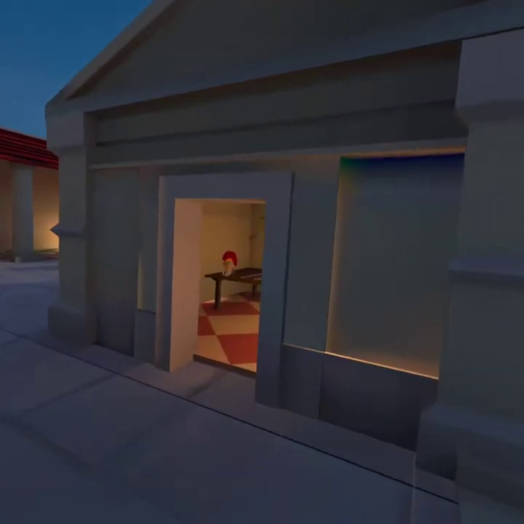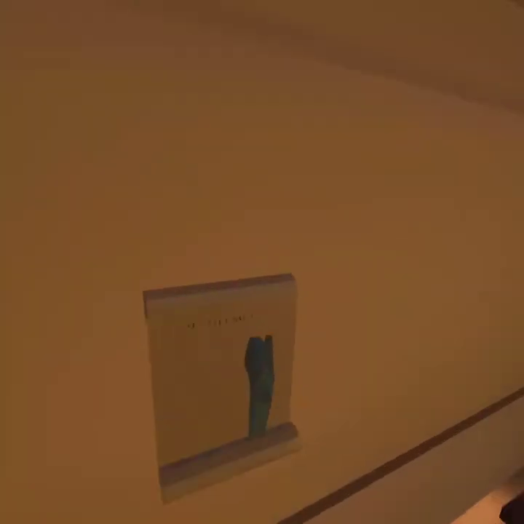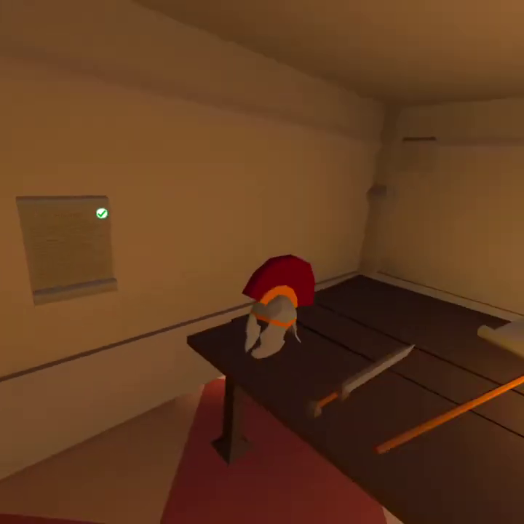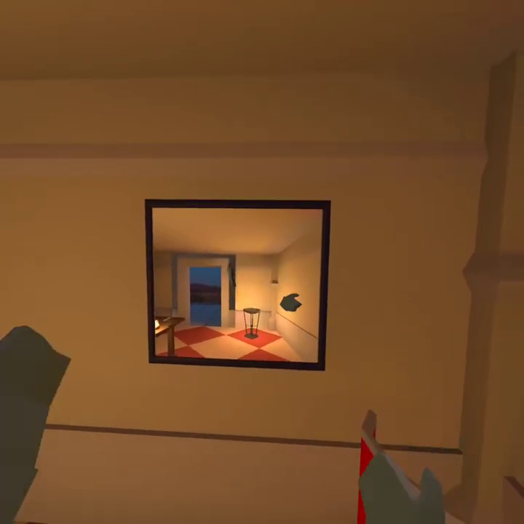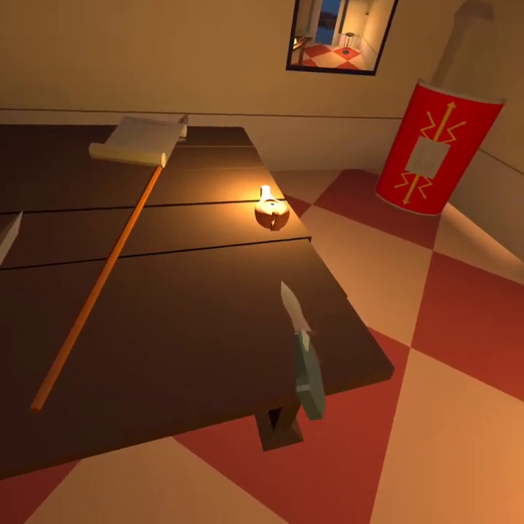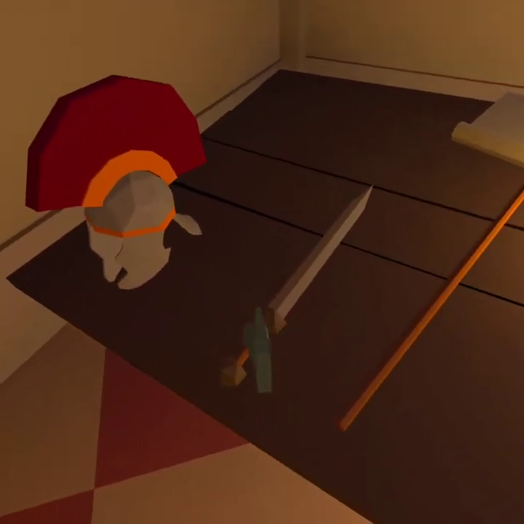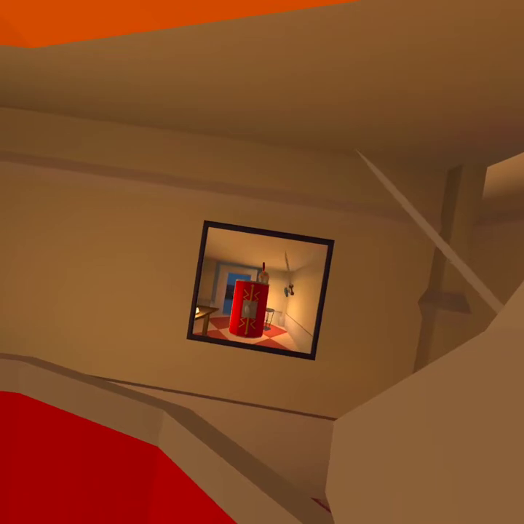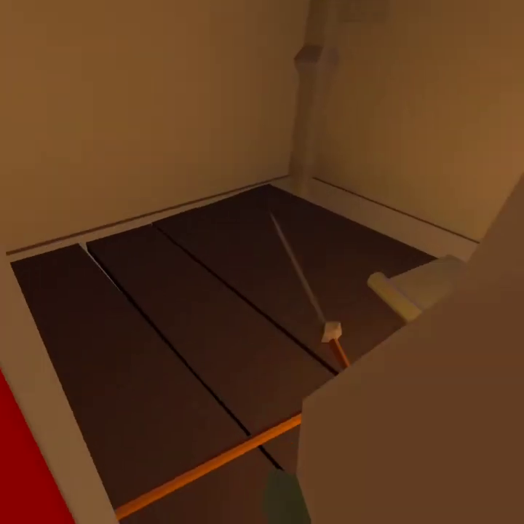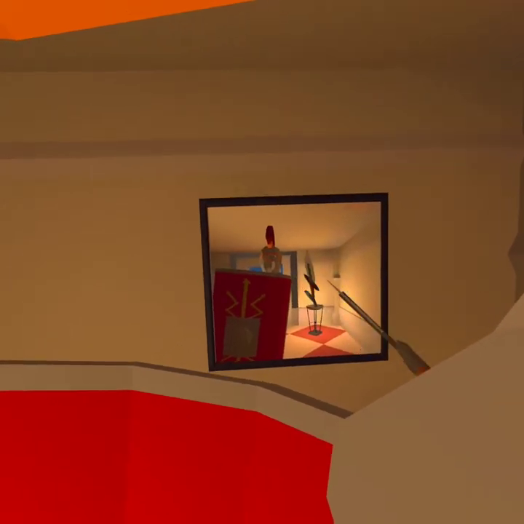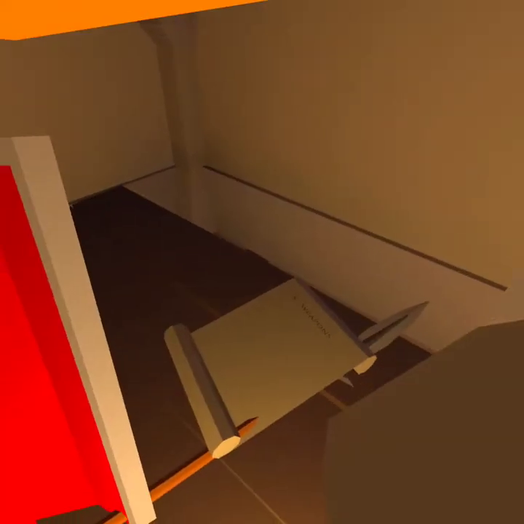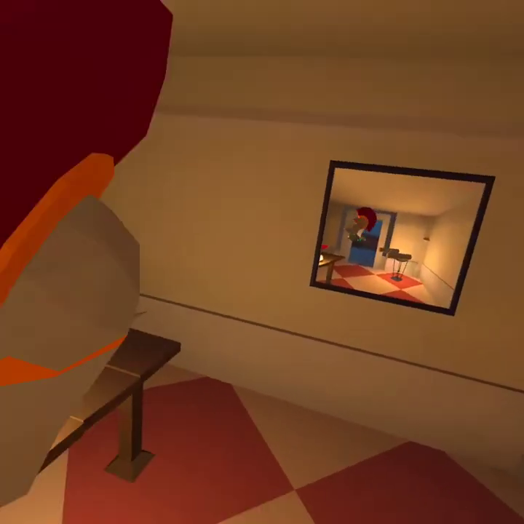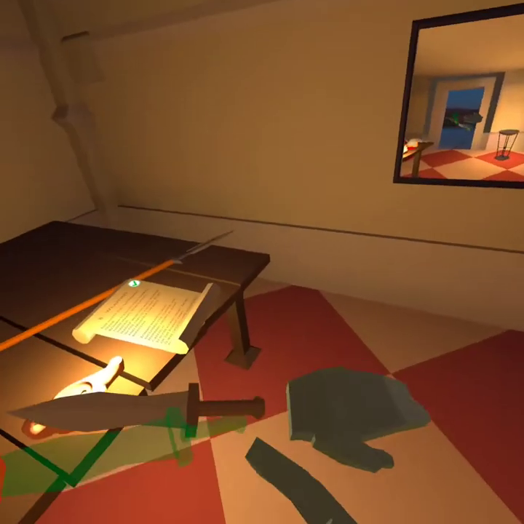Let's move to the weapons room. I'll collect the scrolls quickly, about helmets and shields. And we can see we've got a mirror set up here, so let's kit ourselves up. Get the helmet on. Get the shield. And a spear as well. So I'll collect scrolls, chuck all that down.